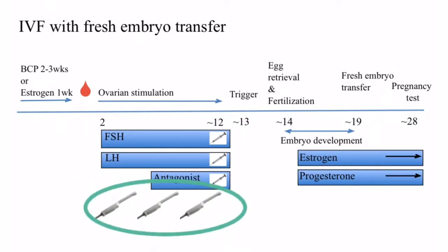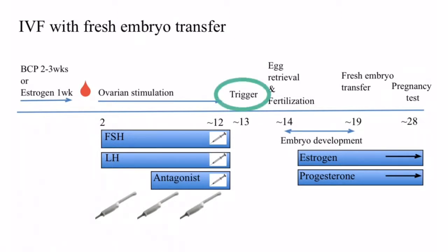During this time frame, patients will get blood work and ultrasound performed every two to three days. This will allow the physician to track the progress of the cycle and adjust medication dosages as needed. Once the follicles reach the appropriate size, the patient will take a trigger injection, which will induce the final stages of egg maturation. Timing of this shot is very important since we must perform the egg retrieval prior to the expected time of ovulation. The egg retrieval is usually scheduled 35 to 36 hours after the trigger.